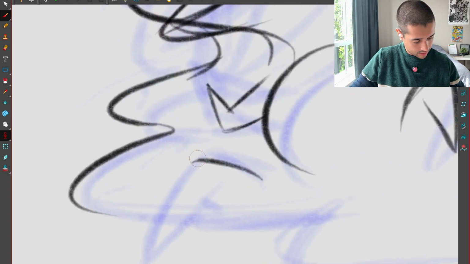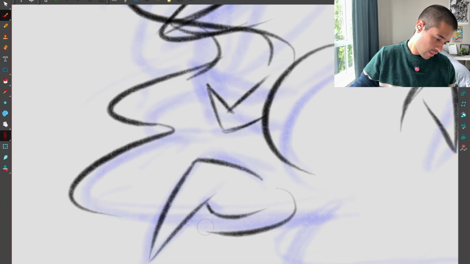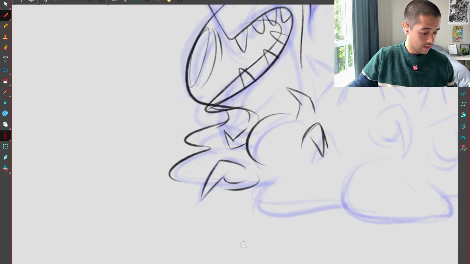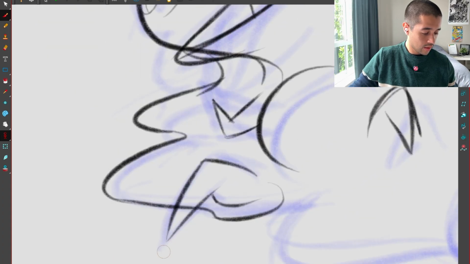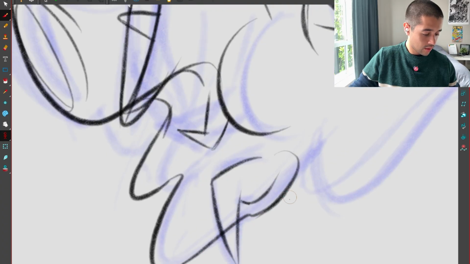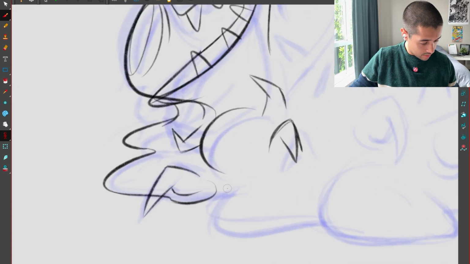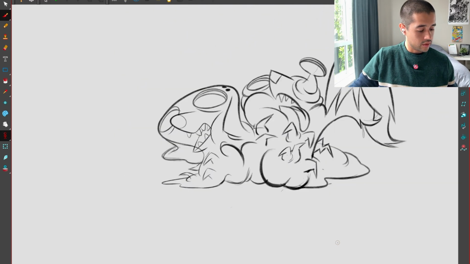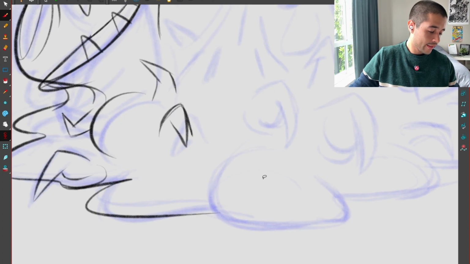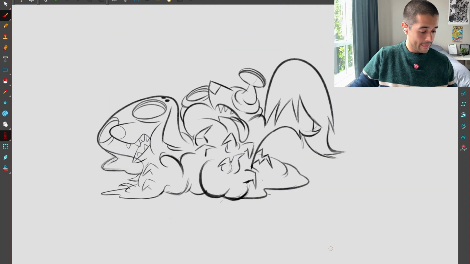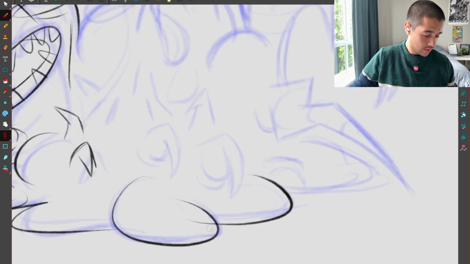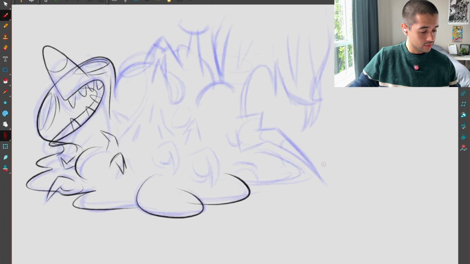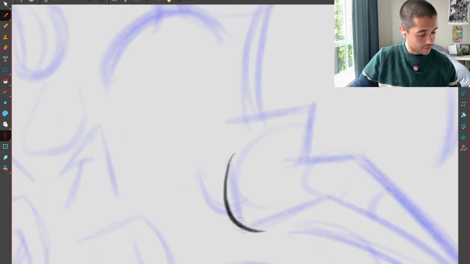Pow. Then from here to here. There you go, simple. All the butt going that way. Boom, this arm goes all the way towards the front.